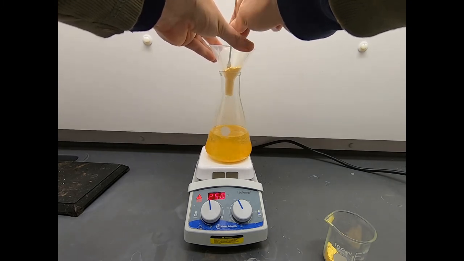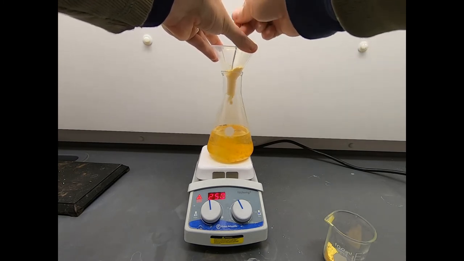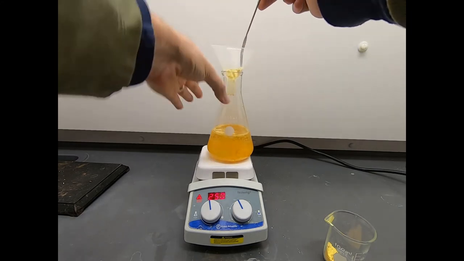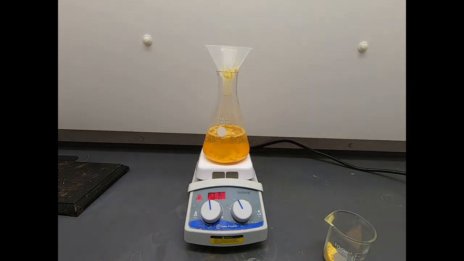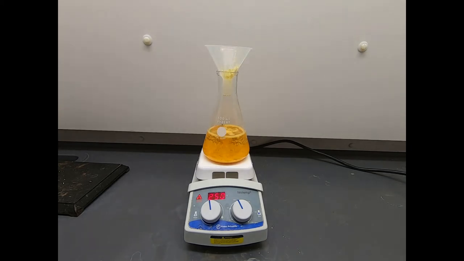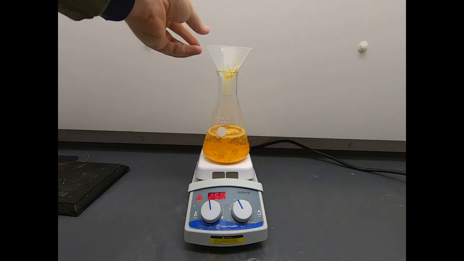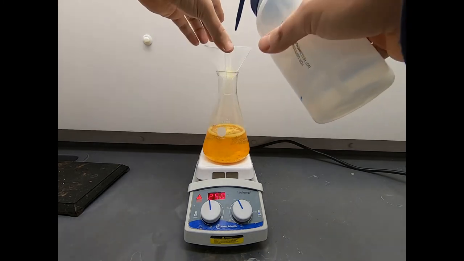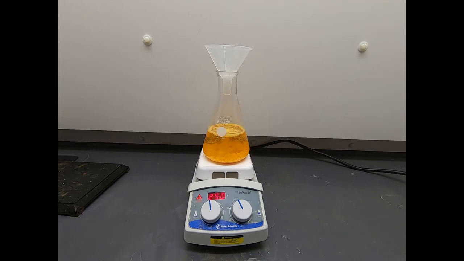So everything's slowly going in solution as it goes into the hot water. That includes our desired N-bromosuccinimide and our impurity, which is mostly bromine. Now notice, we started with a lot of water in here. It's because we're following a recipe. This is a substance that people very often use in lab. And so when you buy it, it tends to be a little bit impure. So anybody who uses it in lab, if they're concerned about the purity, everybody who buys it needs to recrystallize this material. So there is a published procedure on this.